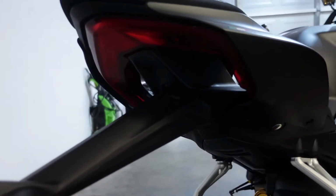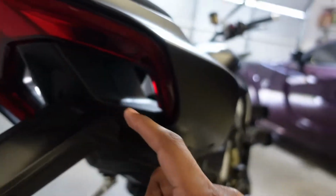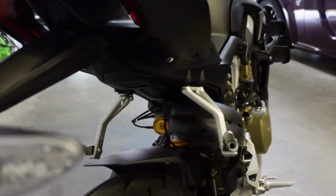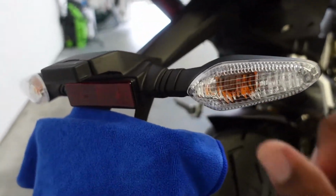Just by looking at it without looking at any instructions, looks like I have to get to these screws right here. Probably just a screw here. Probably. I want to see this right here. Where else is there screws at? Yeah, there's screws all underneath here. So, let's get to it. Gotta get rid of these things.